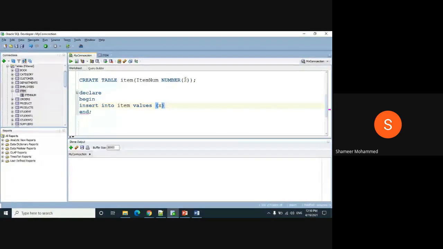So this one you can put in a loop, for x in 1 to 10 loop, end loop.